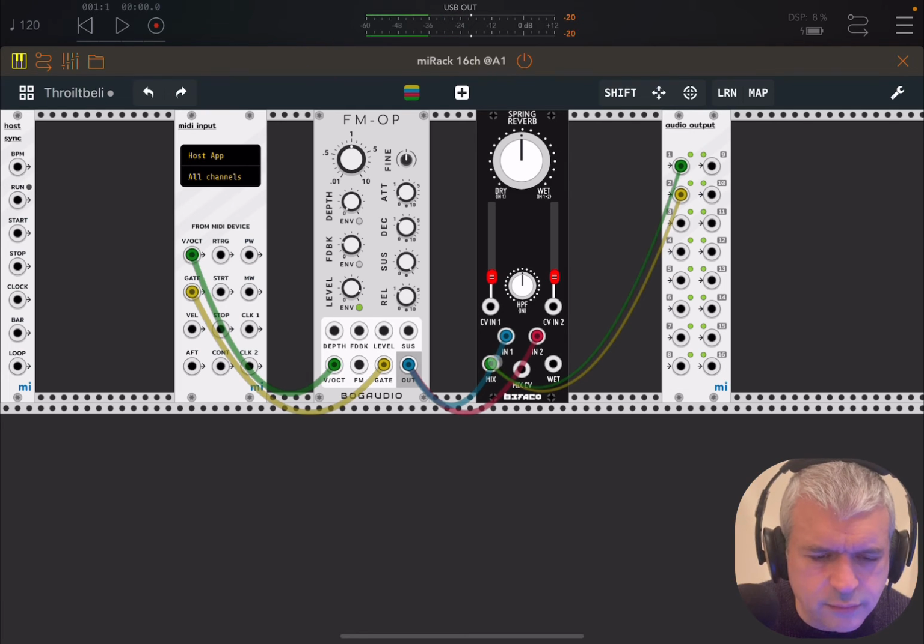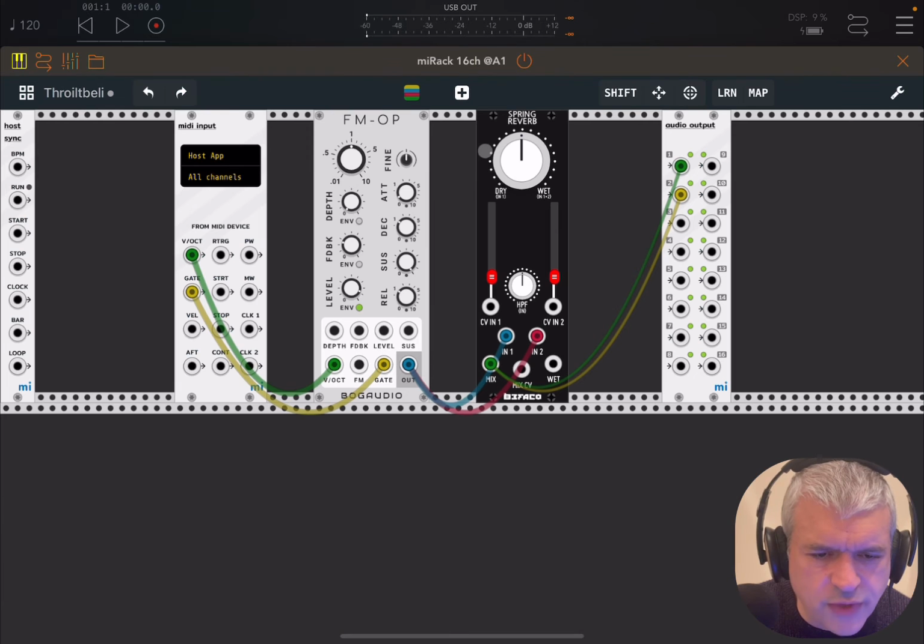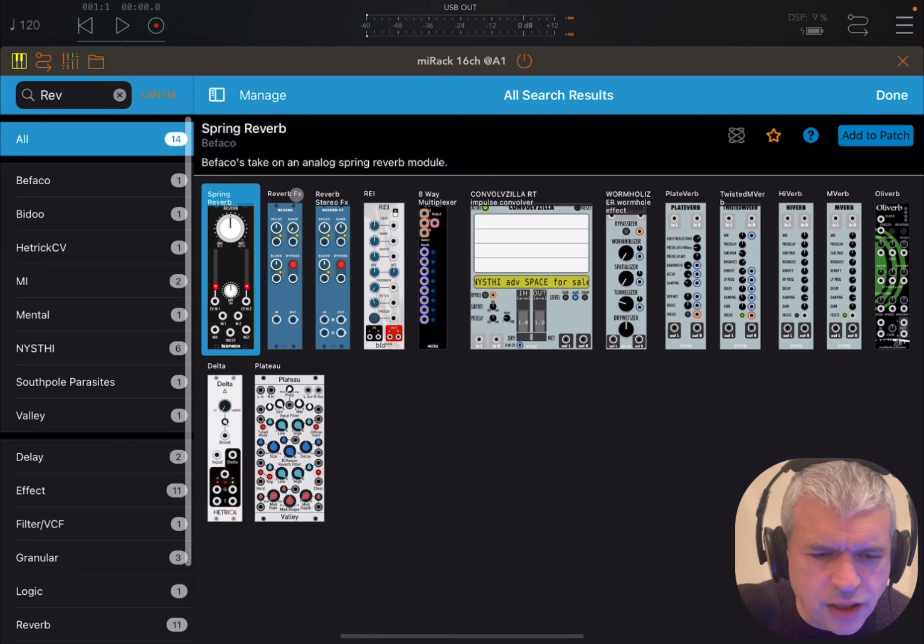Let's play. Well, you can hear it's not behaving very well as I press different notes. And even if I bring up the AUM keyboard, you can hear sometimes it works, sometimes it doesn't work. So there's something wrong. Well, so let's double click again. You can see this is not supporting polyphonic.